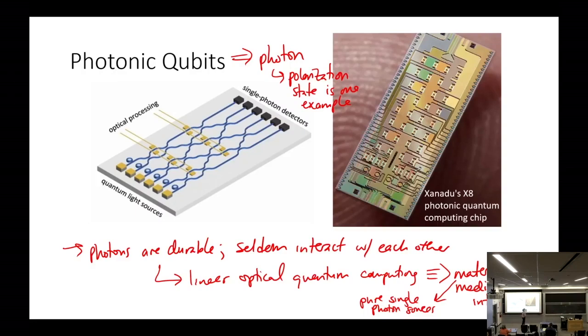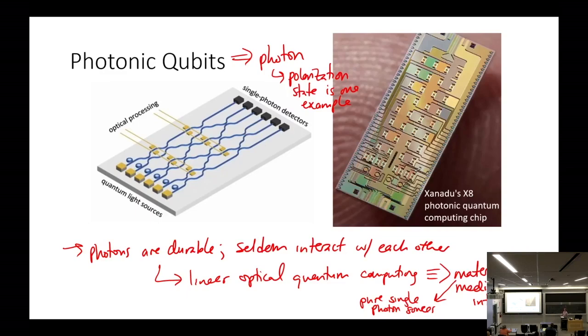So in these linear optical quantum computers, you have this kind of array of single photon sources in cavities on the left-hand side, and then there's this complex network of interactions created in a rich photonic landscape here. So lots of optical processors to do your computation, and then at the end you have single photon detectors to read out the result of your computation.